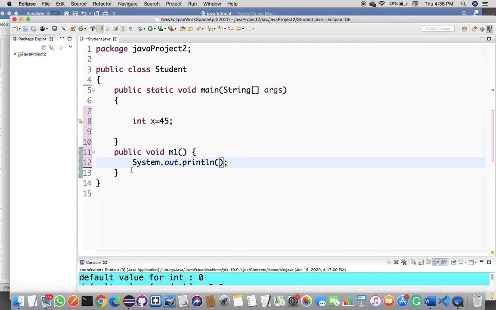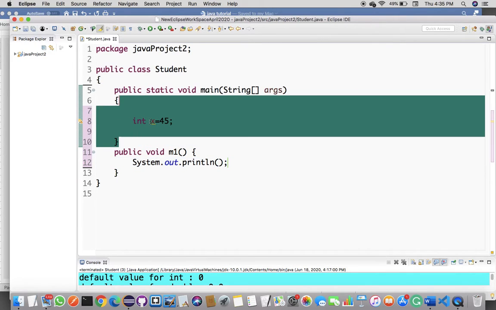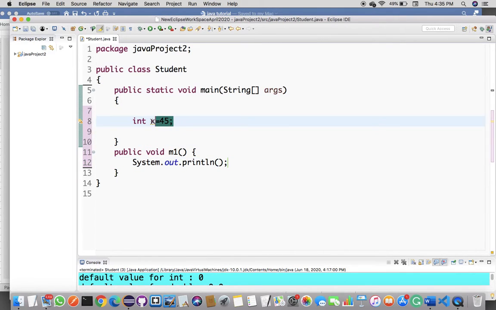So this is another method which is a void method, but this is a main method. So we declared a variable inside the main method, but we are trying to access this variable outside of this method. So let's try.